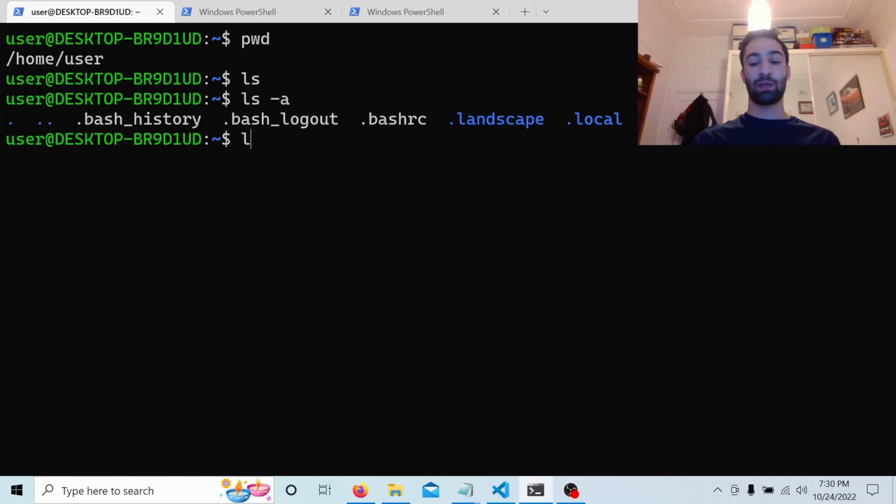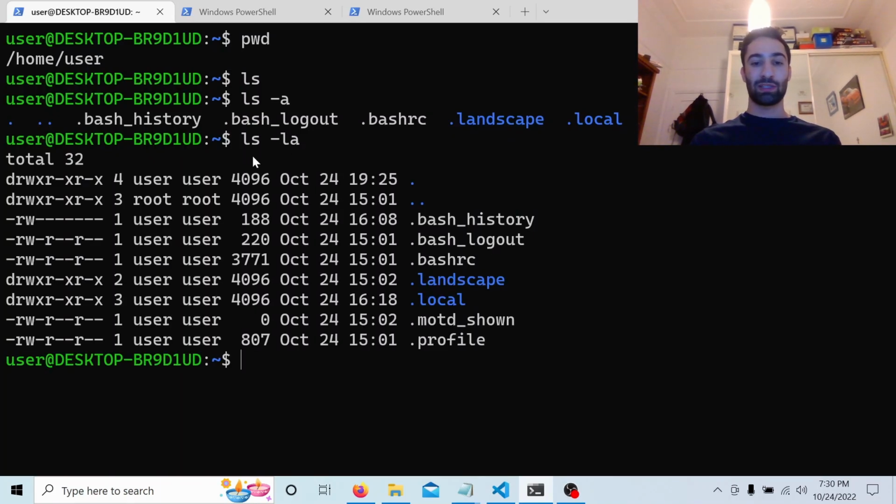Additionally, if I type in ls -l, that'll give me more information about each of the files and folders in the directory. However, we can combine both of these commands into ls -la, so that'll show hidden files and folders with more information. So if I press enter, we know their permissions, whether it's a file or a folder. If there's a d here, that means it's a directory. If there's not, it's a file. We have the names and we have some dates. So that just gives you some more information.